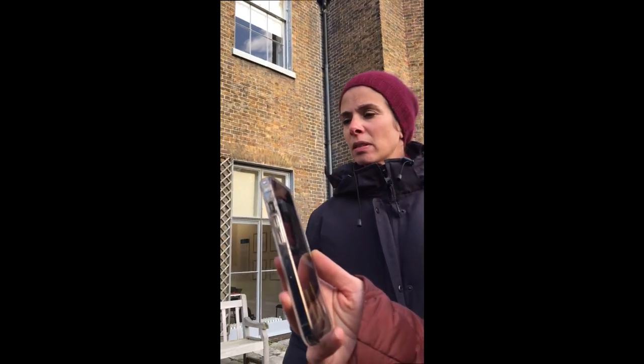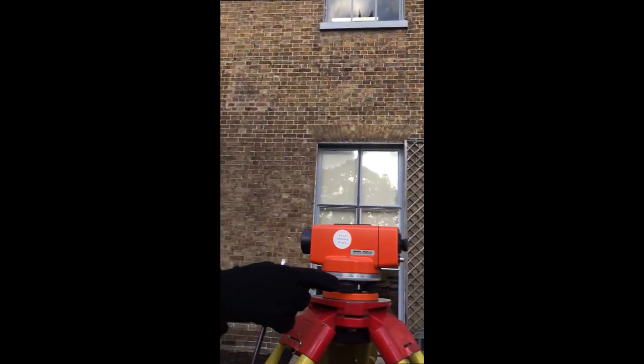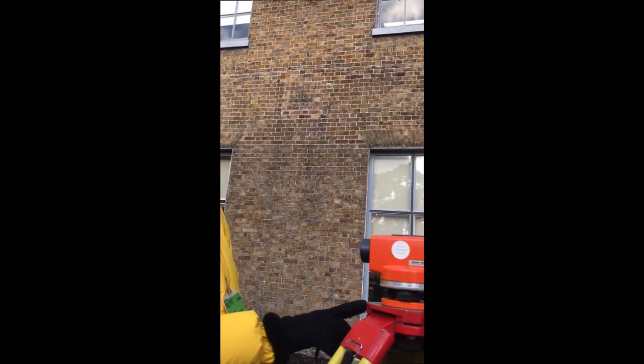Okay, fine. So I get it perpendicular to that one. I'm going to move my thumb that way, and it'll move away from me. But it's going a little bit to the left, yeah? So I can get it there. Then I'm going to use both foot screws and it'll move to that one. So I want it to go towards you. So go like that. Stop it, move it a little bit this way, bring it there. Job done. So are these three controlling this? That's controlling the top of that.